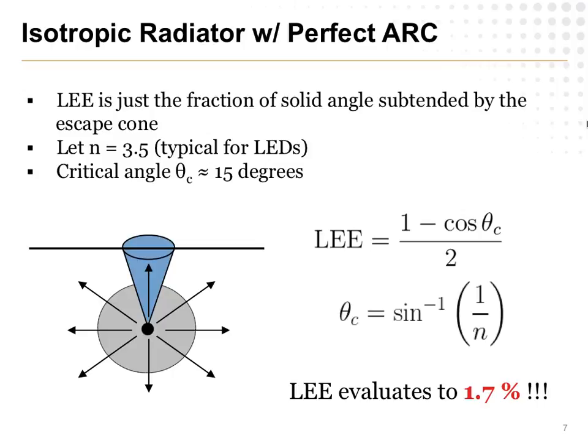A very simple calculation is to say, let's imagine light is radiated equally in all directions, which isn't exactly true specifically when an electron and a hole recombine, but in some cases you can treat it that way. So we call it isotropic radiation. Isotropic means the same in all directions. So it doesn't matter if I'm down here or up here or over that way, it's radiating equally in all directions. And then I'm just going to calculate how much energy gets into that escape cone.